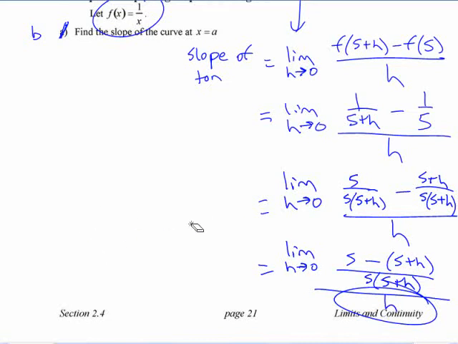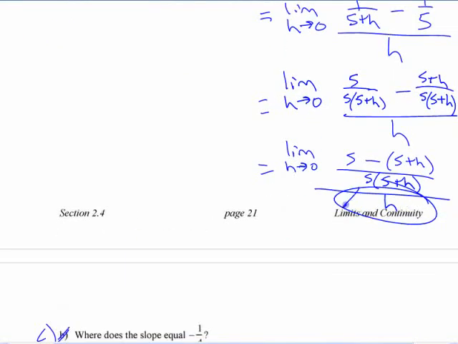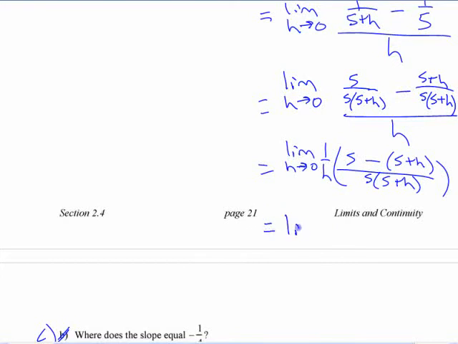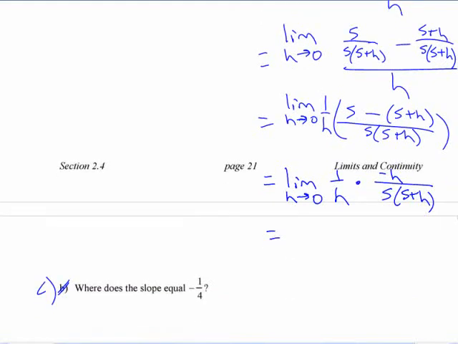Do you know what I mean by that? Instead of this, you could just put 1 over h times that whole thing if it's easier to keep track of, and then start putting that together. It should work out eventually here. 1 over h, and on the top of the fraction we have 5 minus 5 plus h, so we got h over 5 plus h. We have negative h. Yeah, thank you. Important. The slope's going to end up being negative. When you look at the graph, you'll see why it's always negative.